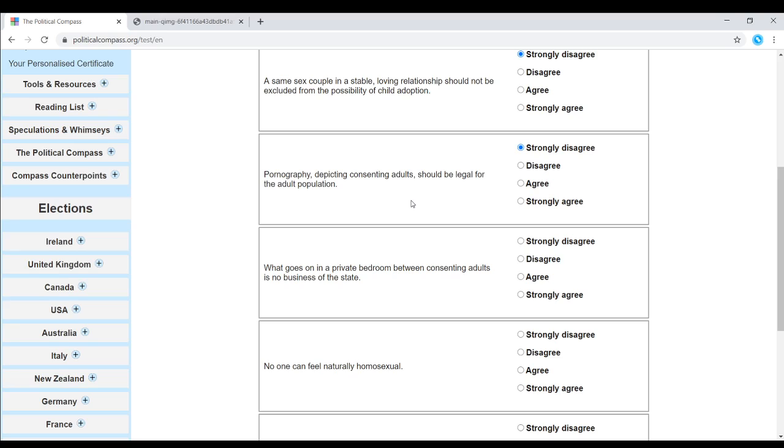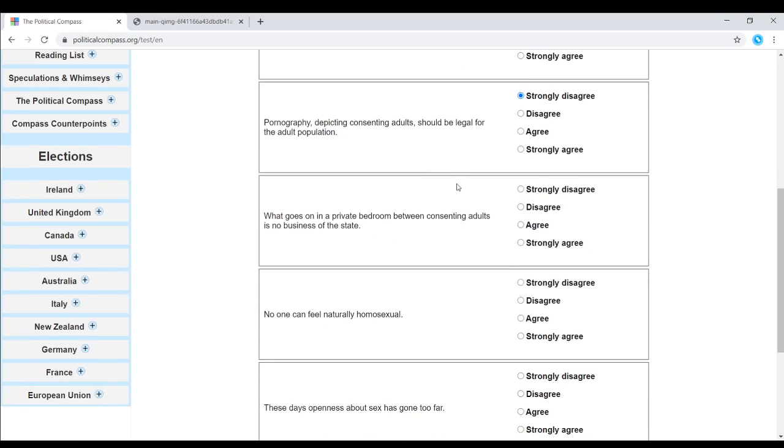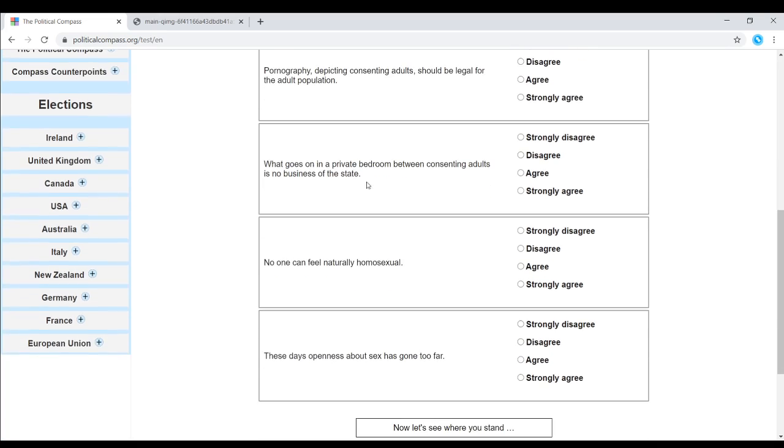And there is no way that you can tell because oftentimes they're being forced into this industry. And so that in itself is evil, even from a secular standpoint. But also pornography, Jesus makes it clear. Even if you look at a woman in lust, you commit adultery with her in your heart. So not only are you glorifying what those people are doing by filming themselves and putting it on the internet, but also you are engaging in sin yourself by watching it. So I hate pornography with a passion.